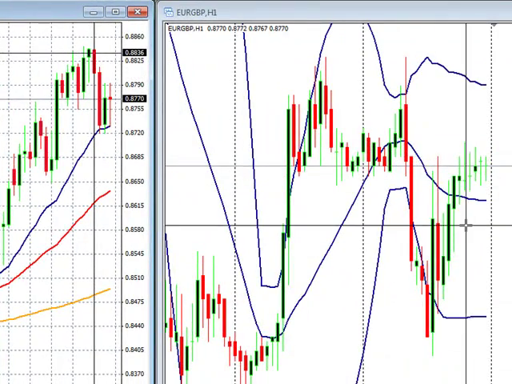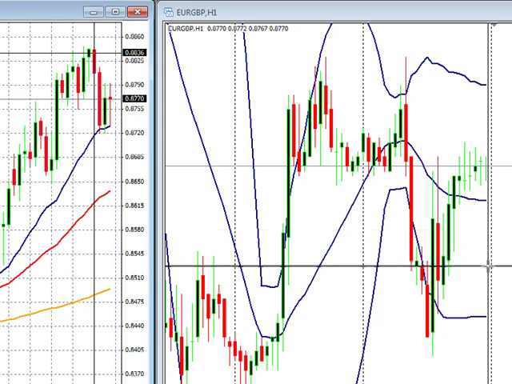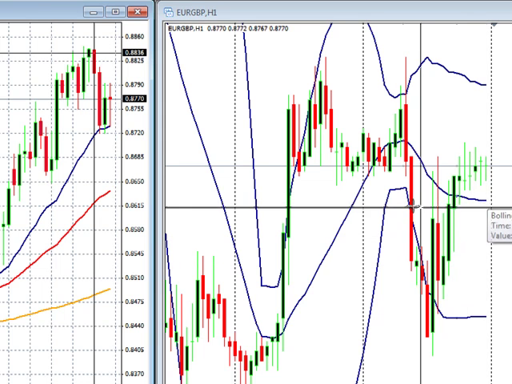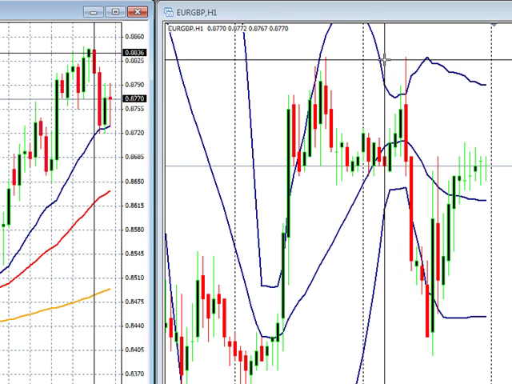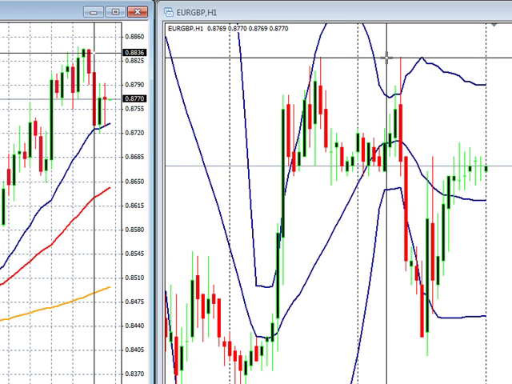Our hourly is not really giving us much. Maybe a bounce off the 20-moving average, but for me, I would go with a safe move, which, you can even see it on the hourly. I would wait for us to break higher. You're giving up some pips, but that's the safe conservative entry.